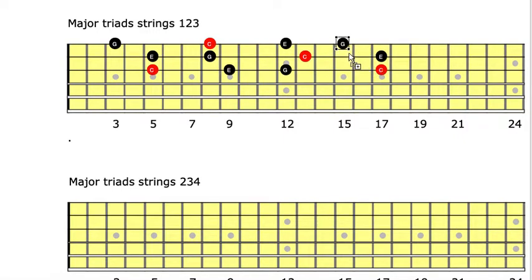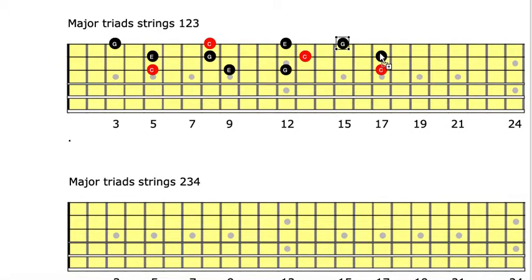All notes on this one are octaves of all notes on these ones here. If you take this triad and this triad, this note C is an octave, but the other notes are not. They're unisons of these notes here. So if you take another octave, let's finish this one here.